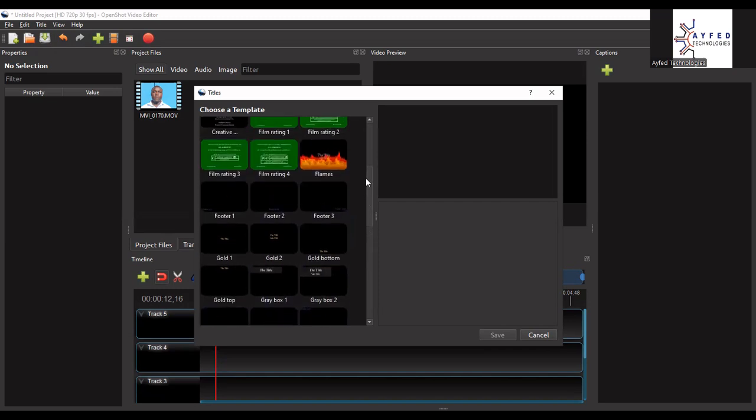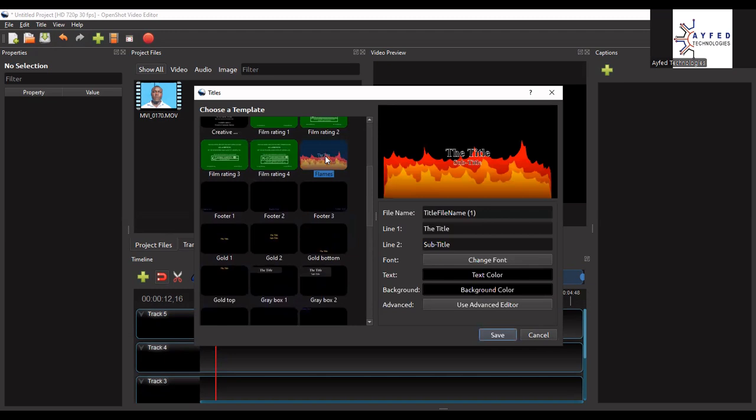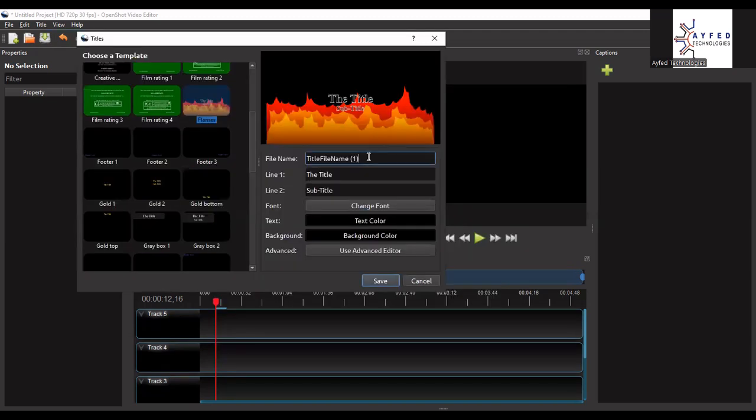For this case, let me pick this one with the flame sign. When you pick that, it will open another section which you can manipulate. Here, we need to name our file. Like I said, for proper organization, your file should always be named. So I'm going to name my file sample. You can name it anything you feel like, and that will not appear in the work.